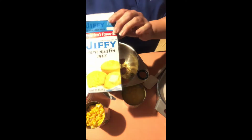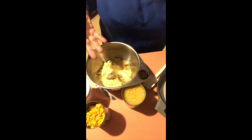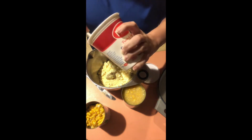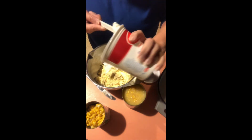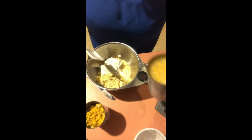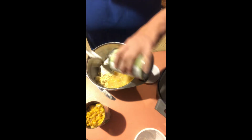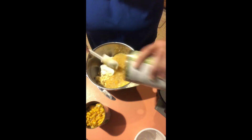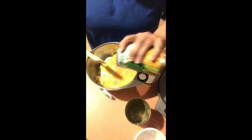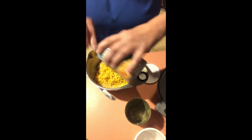So we've got some Jiffy corn meal, corn mix. Easy, easy, easy. Then we're gonna throw in about a cup, and I have a feeling this is gonna be a lot less than a cup than what I have in here. So I might need another little thing of that. Well, we'll see how that goes. We're gonna have like a cup of the sour cream. Then we're gonna have some cream style corn, a can of cream style corn, and then a can of regular corn that has been drained, okay?